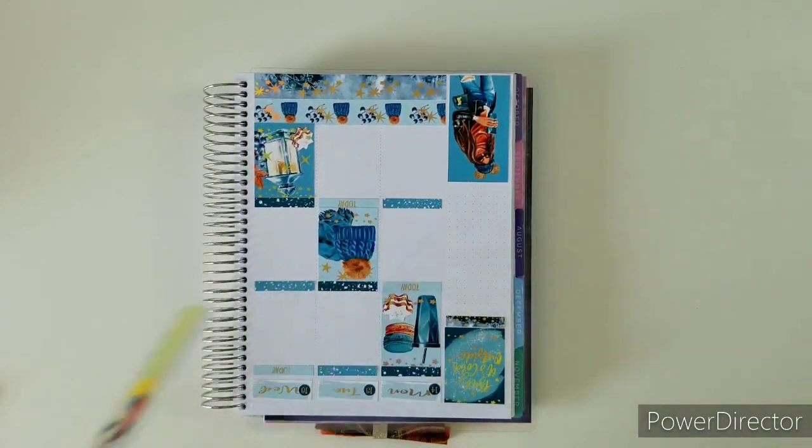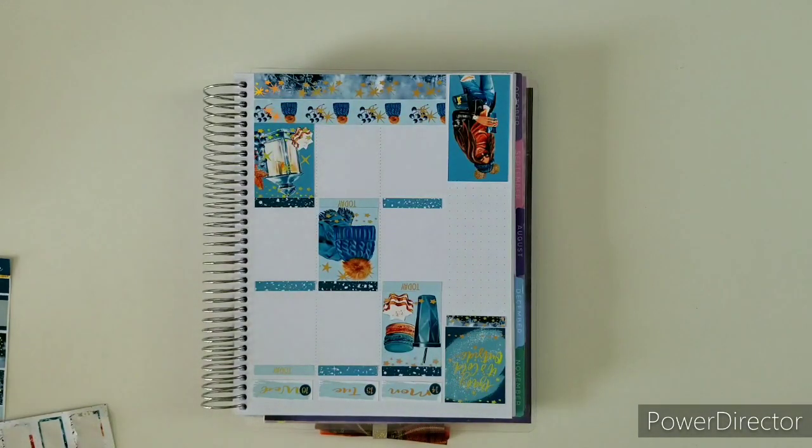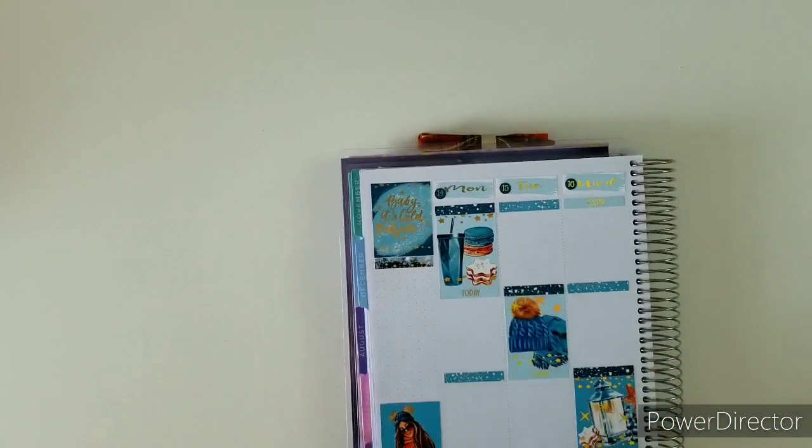So we have our four boxes done. Oh, and I just realized I have two left over. Did I do something? That's okay. I could actually use those four boxes in my other planner. Yeah, we're doing sidebar. So, always starting off with habit trackers. Well, do I really want to start off with habit trackers?